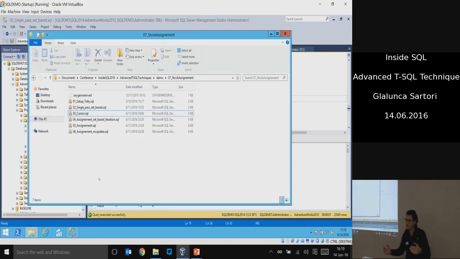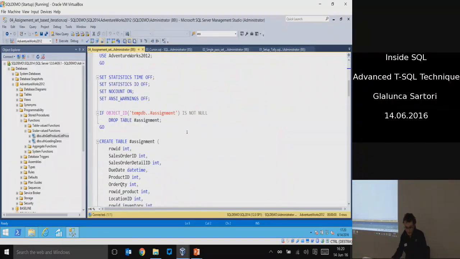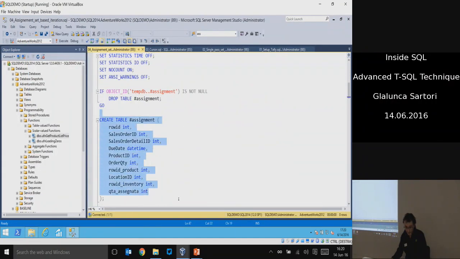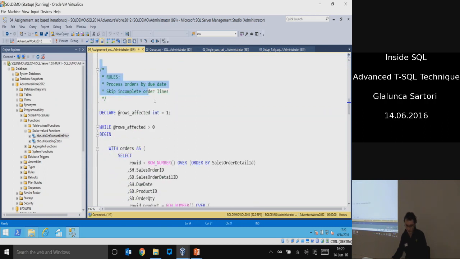We can combine a set-based solution with a loop, and what we have here is 3 different methods to do that. You have it in your downloads. Let's see the first one. So we will use a temporary table to store the results. Rules are the same.